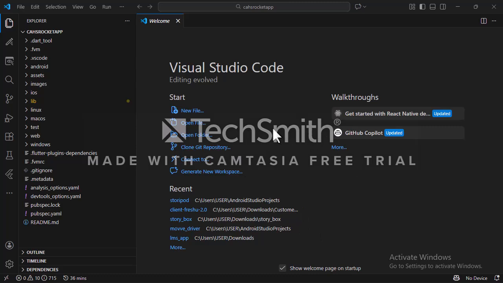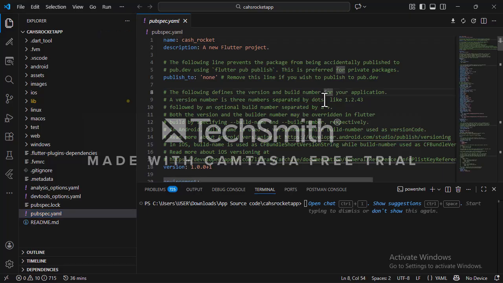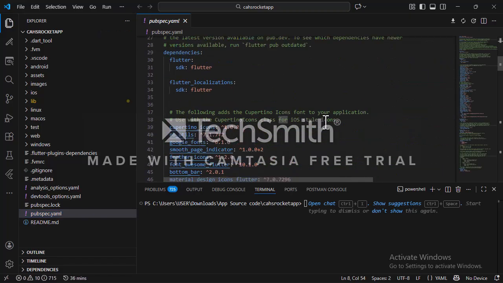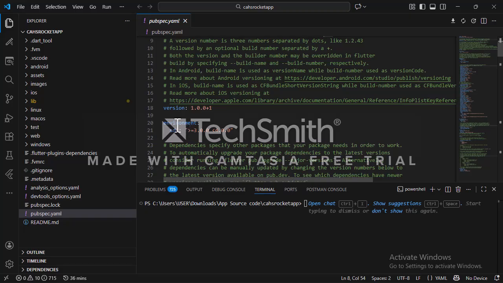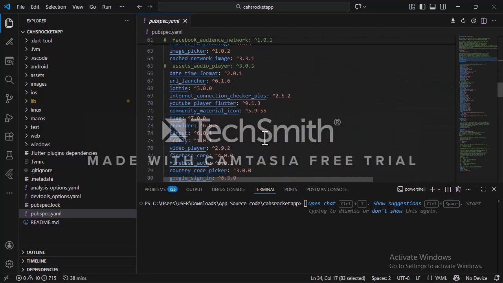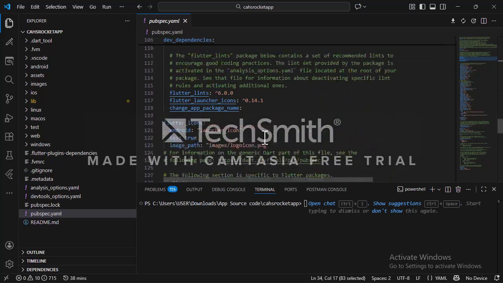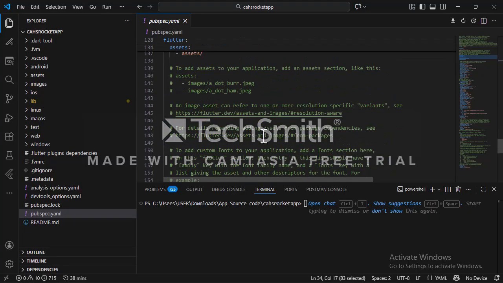We have our purchase script here. I'm just gonna show you a couple of things. Here is our pubspec.yaml where we have our environment. This is our SDK at the time, greater than or equal to 3.0.0 and less than 4.0.0. These are our dependencies, the dependencies we have. So basically, most of our configurations, assets, icons, and all of that, we do it here.